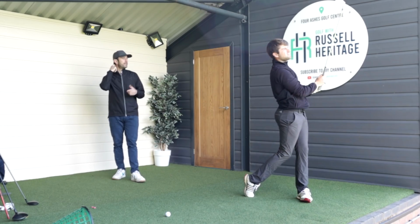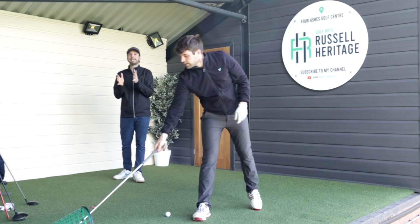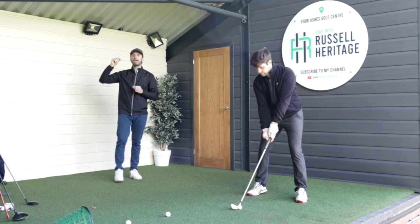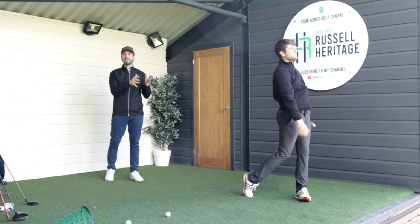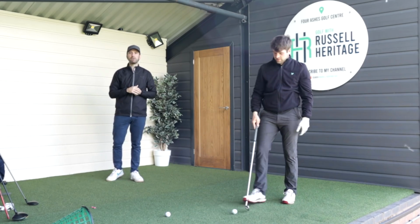Perfect. And this is the drill. This is what I want you to do. It's something you can then end up taking down towards the golf course. Swing up, drop it down, throw it towards the back of the golf ball. So it's very much an up, drop, throw drill, really simple, and then you can start to make it more and more seamless as time goes on. Good. Hopefully you'll find that really, really useful.